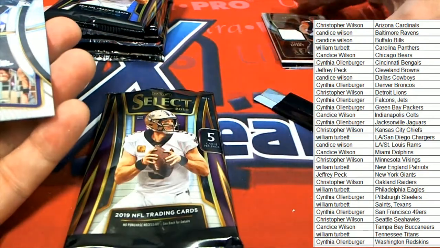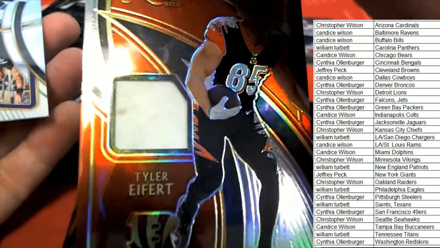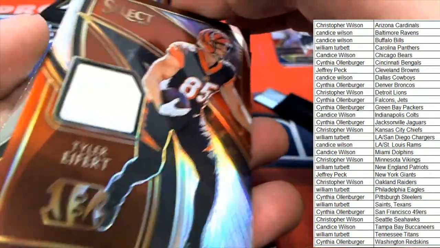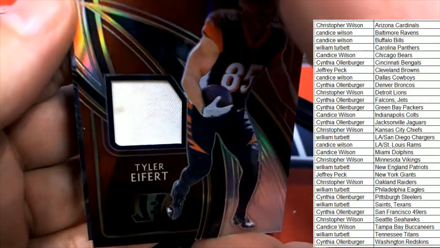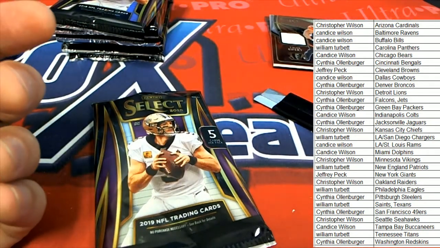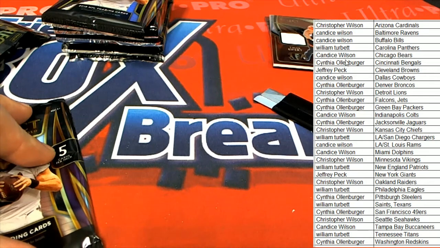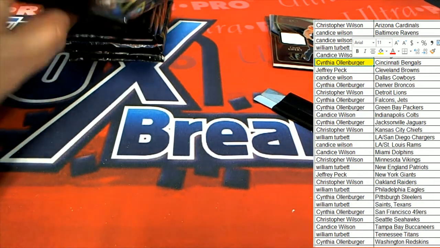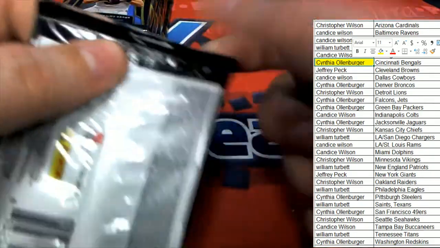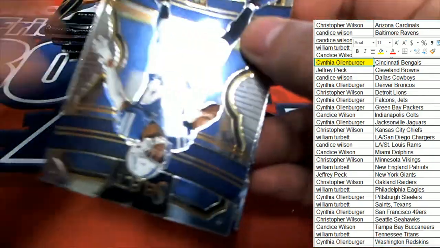Is there dirt? Oh, we got a dirty jersey. Sweet. Dirty jersey for the Bengals owner. Got some dirt on that thing. Way to go, CO.